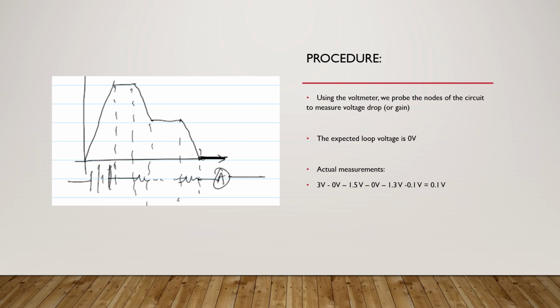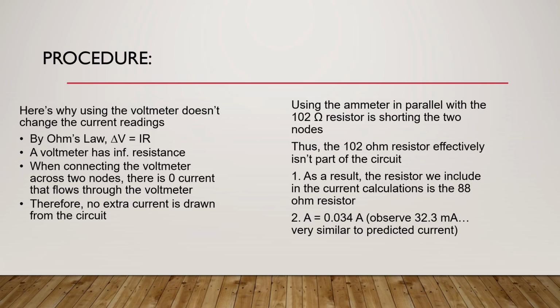We now measure the voltage drop across various parts of the circuit using the voltmeter, and the expected loop voltage is 0 volts. The battery, wires, and the two resistors roughly follow and are very close to the voltage drop you would expect from them. Crucially, we expect the ammeter to have a 0 voltage drop, but it has a voltage drop of 1.1 volts. Also, the expected loop voltage is supposed to be 0 volts, but the actual measurements show a loop voltage of 0.1 volts. This can again be attributed to experimental errors due to the voltmeter.